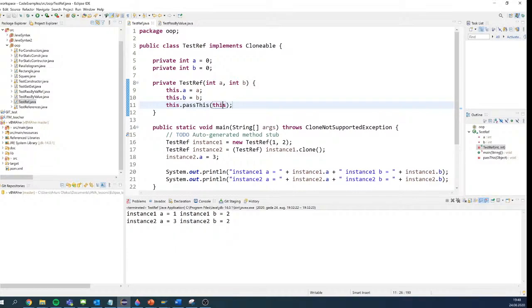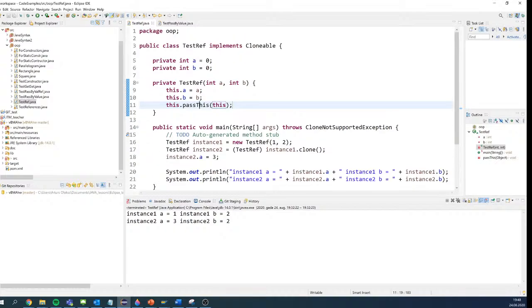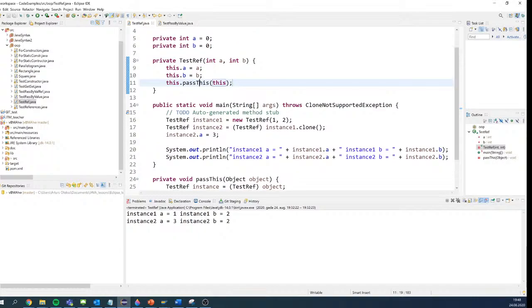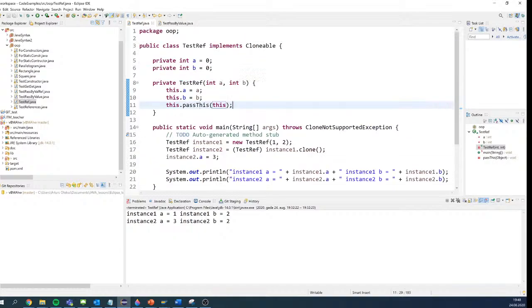It is the object, so we can deal with this as the variable. So this one is also the variable, which can be passed to any other method, to any other variable, and so on and so on.